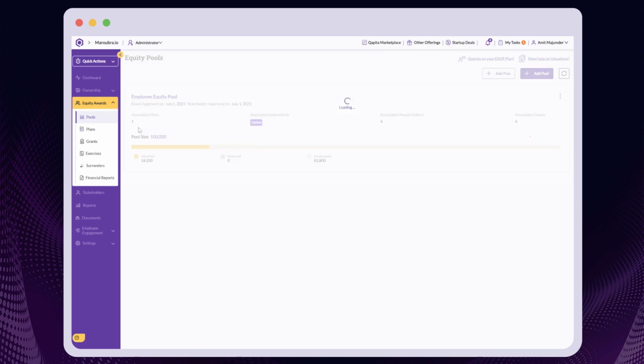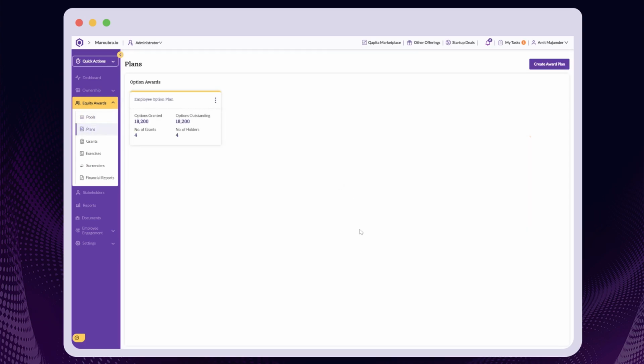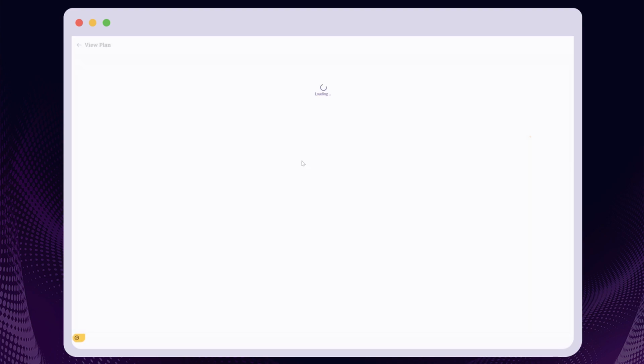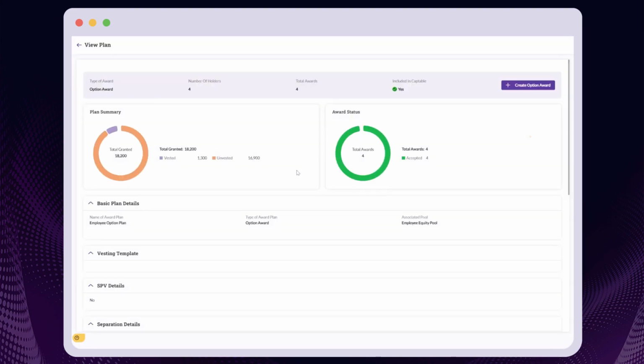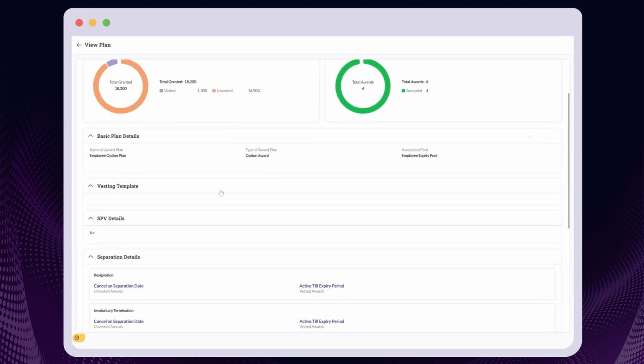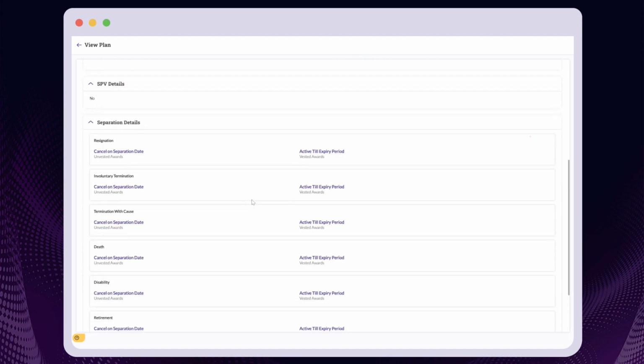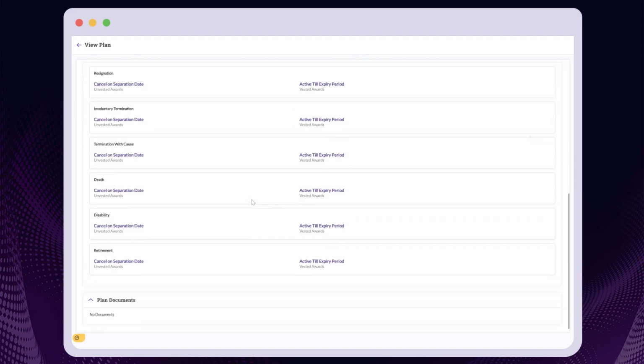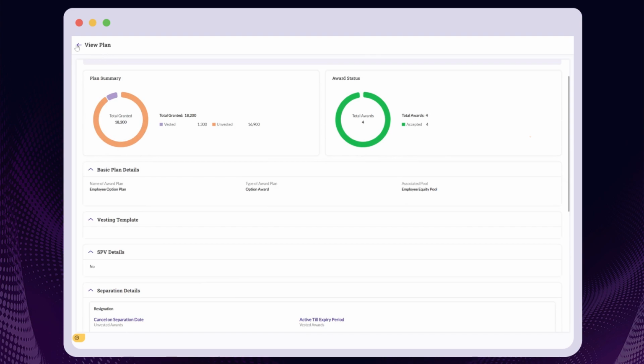associated documents. The next level down is the specific plans, whether it's an option, RSU, PSU, RSA, SAR, or phantom plans. All kinds of equity and cash instruments are supported in our system. We're able to reflect all relevant parameters for any given plan, right from the overarching scheme document, what was the approved plan size, any prescribed vesting schedules, and performance conditions, if there is an SPV or trust associated.